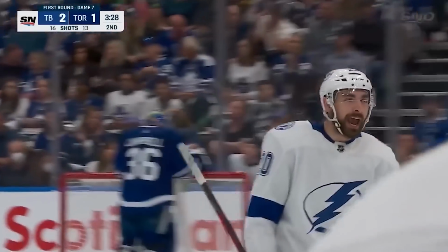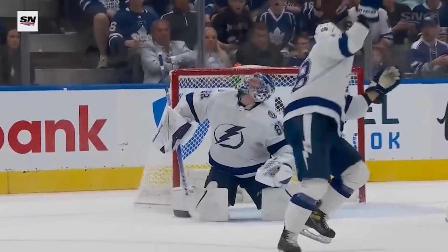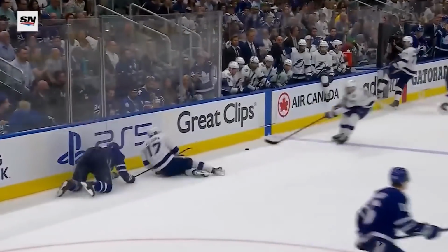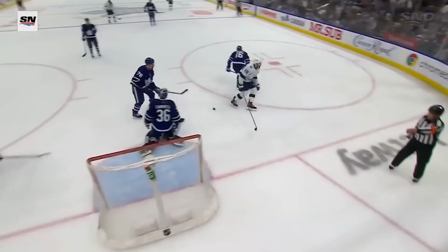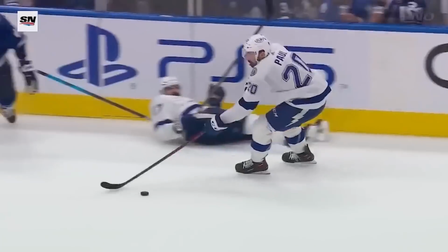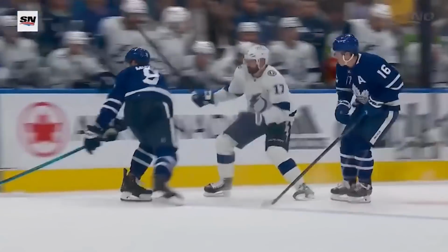You see it so often. We've seen it in this series at different times. This is Vasilevsky at his best, knowing Matthews trying to go up high. Look at his reaction. Gets the elbow up, makes that save back the other end. Muzzin falls down, can't get control of the puck. Now you've got Brody standing still, and how about the skates of Nick Paul? He kicks this one up. There's the loose puck there, pulls it around, gets it chipped here, and then right off the skate, lift up the other one, and a quick release.